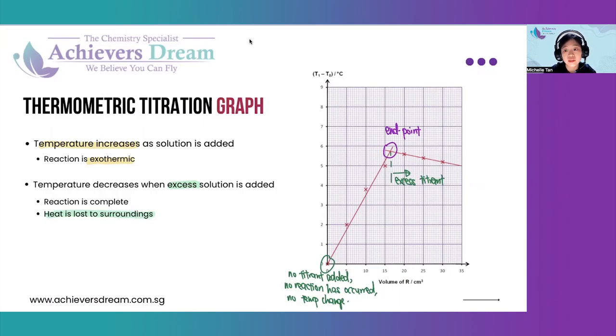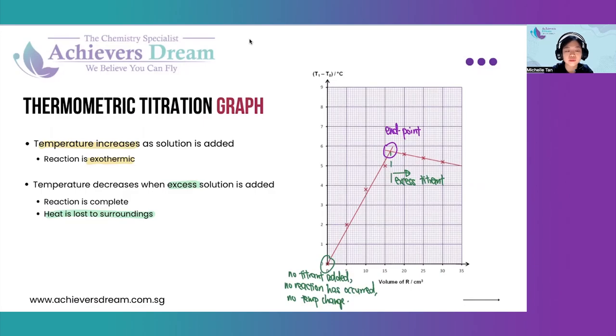However, when we actually carry out the experiment, there are some things that you should bear in mind when we're plotting our graph. Of course, as previously mentioned, our first line of best fit must meet our origin. But for our second line of best fit, we know that it's expected to have a negative gradient, or the opposite gradient of our first straight line. And that's because of the heat exchange to the surroundings.